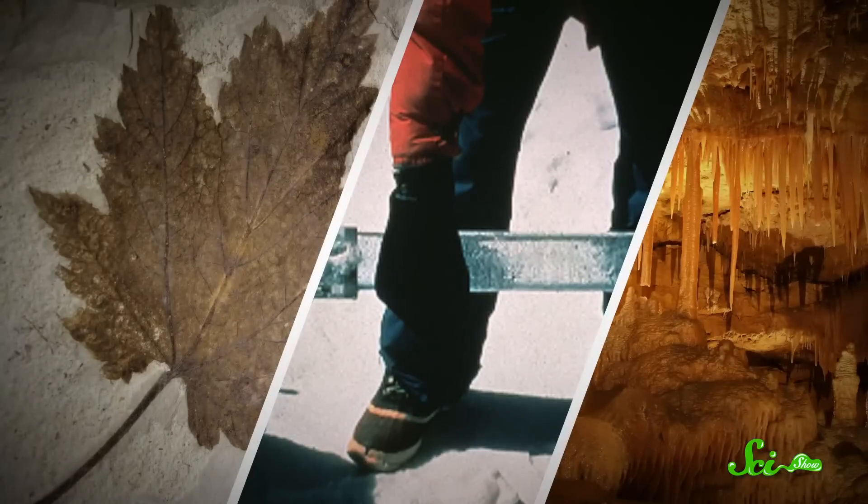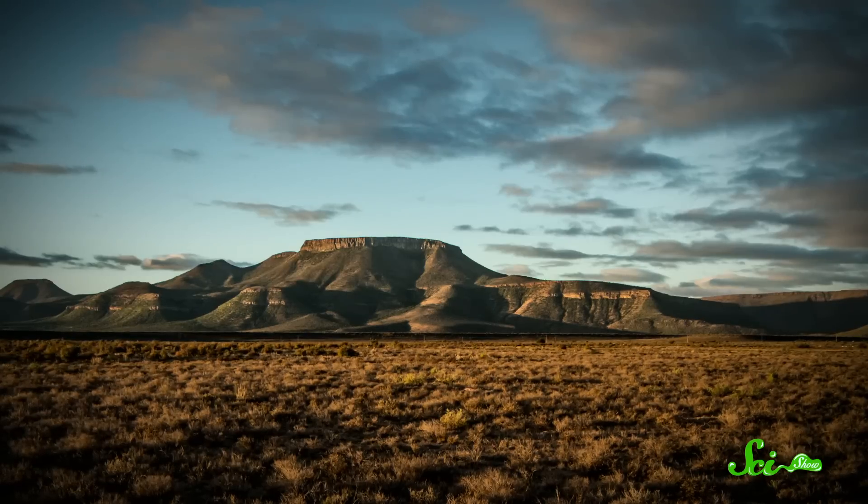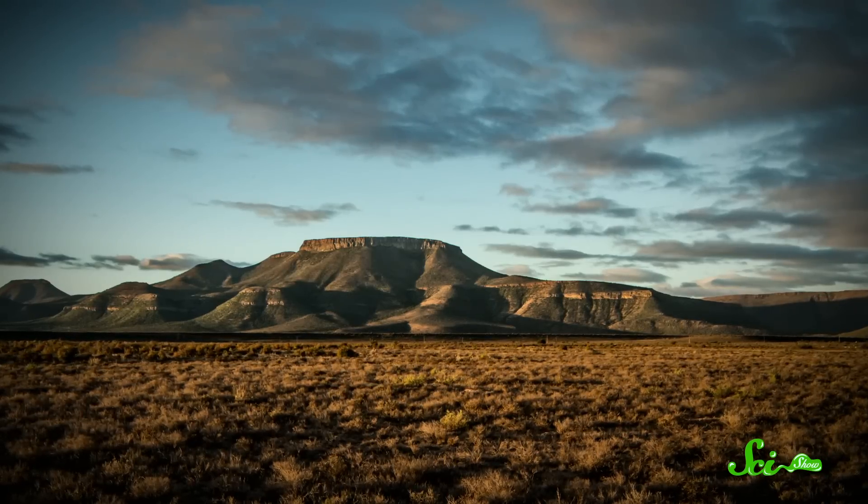Which makes these poo piles a gold mine for researchers. Normally, when we want to learn about how an ecosystem has changed over time, we look at biological and chemical evidence preserved in fossils, ice cores, or limestone cave formations. But in certain dry, rocky parts of Africa, those types of evidence are pretty rare. Hyraxes, however, are common. And so is their excrement, which has led to a seriously impressive body of hyrax waste literature.